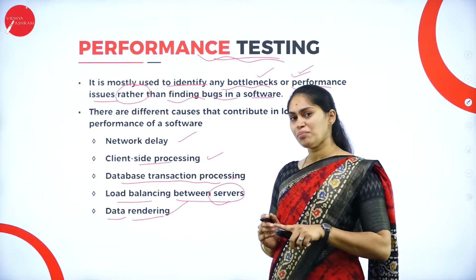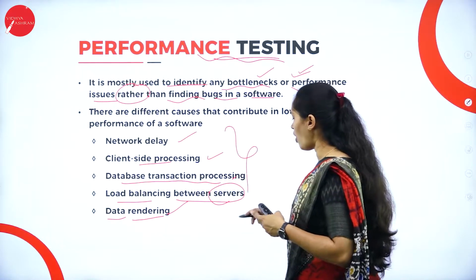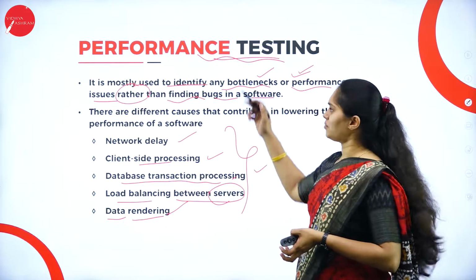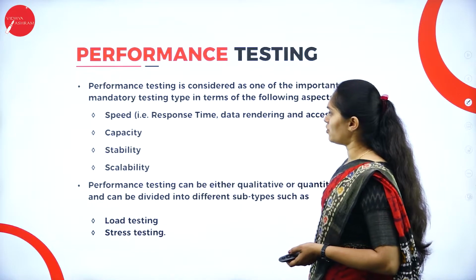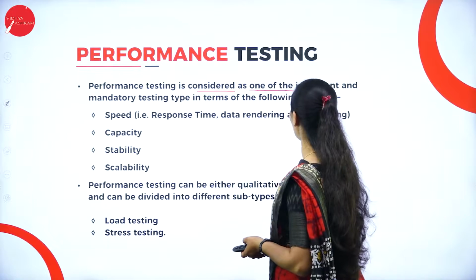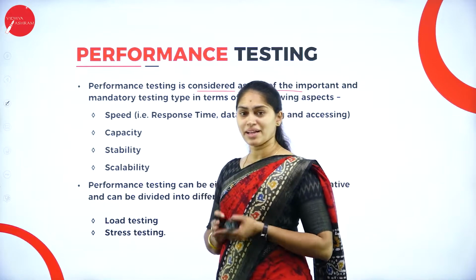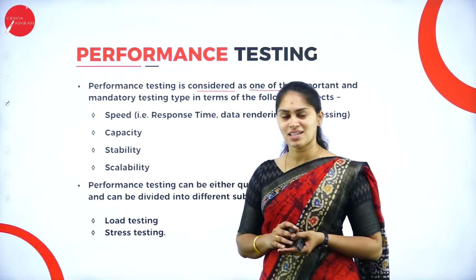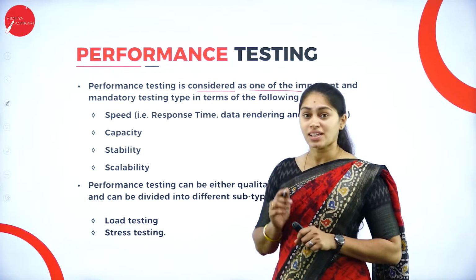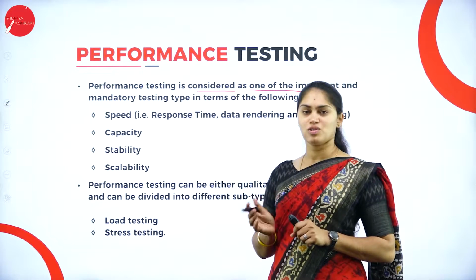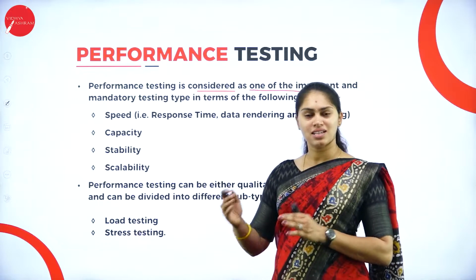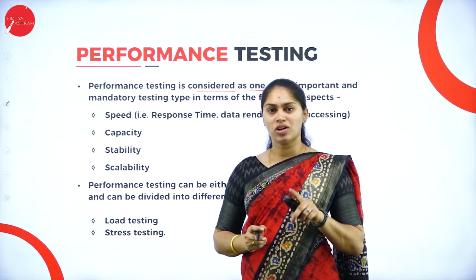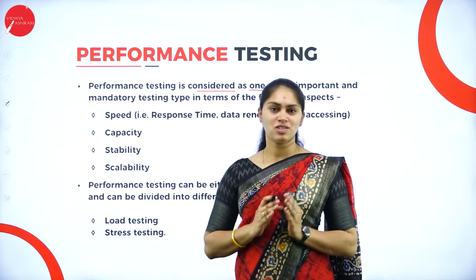So in order to improve that, we have to address all these causes. Then only can we improve the performance of a software. Next, performance testing is considered one of the important tests. Why? Mainly in order to check the performance of a software. When we are delivering any product, project or software to the customer, at that time they bother about the performance of the software.